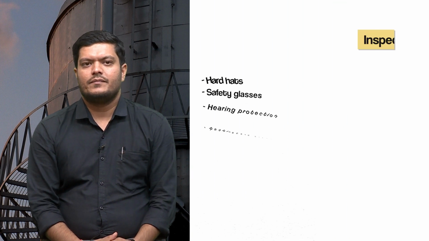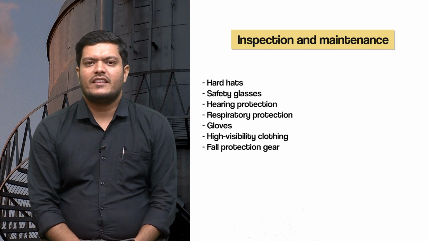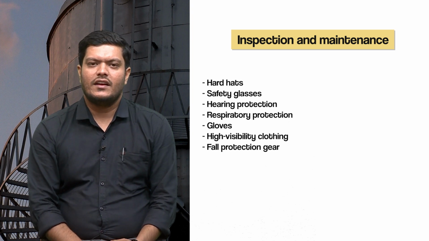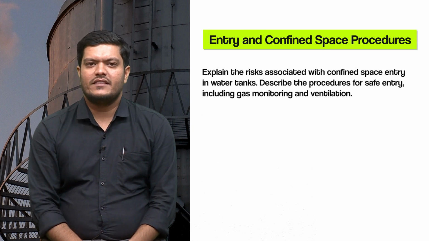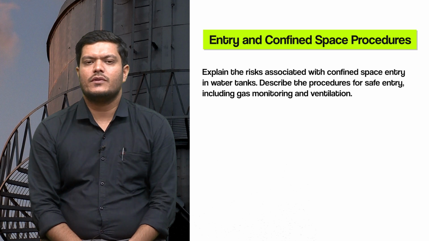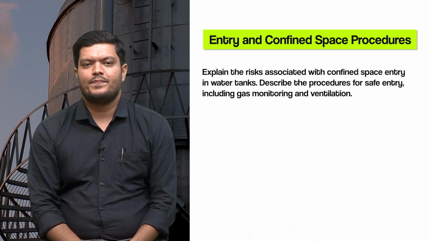Now, explain the importance of wearing appropriate PPE. PPE means personal protective equipment, including hard hats, safety glasses, hearing protection, respiratory protection, gloves, high visibility clothing, fall protection gear. Entry and confined space procedures in which sufficient area is provided so that no suffocation would be felt by the worker.